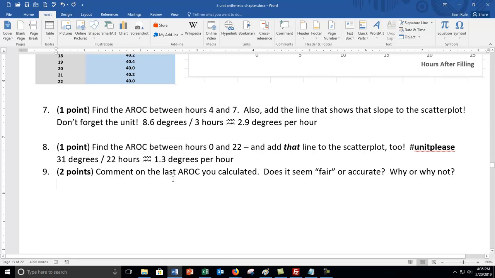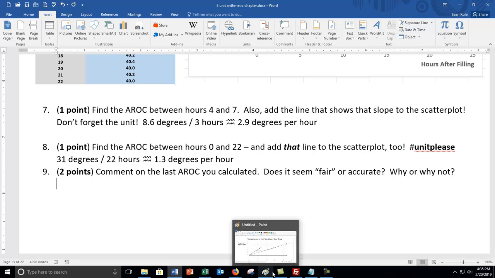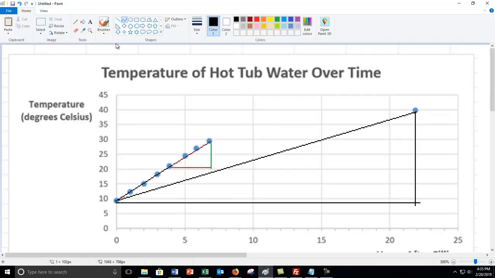And then we commented in class, we actually had some fun with this, where we said, no, it doesn't seem fair or accurate, because what's actually happening, and you might remember this from class, is, and I'll draw this with a squiggly line. I think I'll draw it here with a paintbrush instead. Let's go with a nice crayon paintbrush, maybe, with a lighter tip. What's actually happening in the hot tub is it heats up until about 10 hours, and then it starts doing this. So to think that the straight line represents well what's going on up here is actually kind of fictitious. There are actually two different lines going on. There's the heat up line, and then there's kind of the stabilization line here.